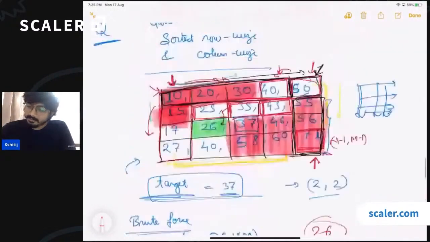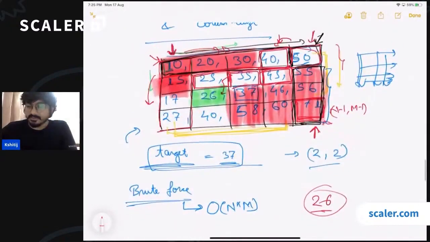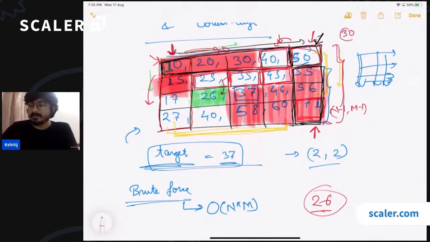Okay, Vijay, you can just try to see some of the example. Just try to dry run your approach on this matrix itself. You will find that chances of finding your element in every row will be there. So if, let's say, I have to find 30, 30 is smaller than all these numbers, right?